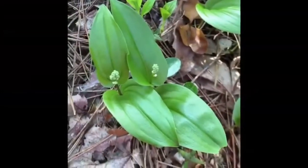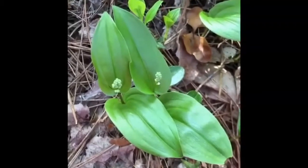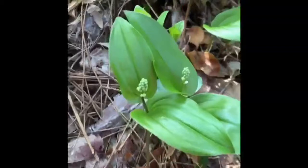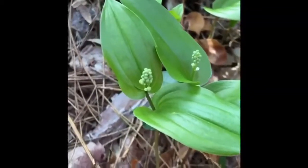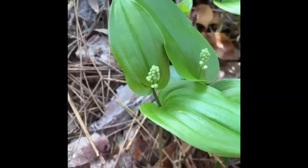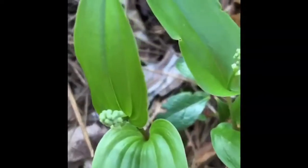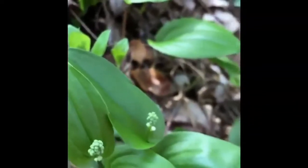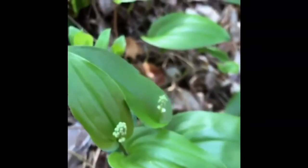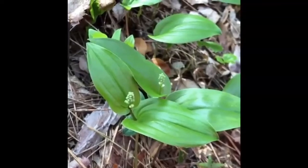Another spring flower that we are finding right now, and it is May 25th today when I film this, is the Canada mayflower, also known as wild lily of the valley. This flower head here is just starting to be ready to open. It was kind of in a bit of a cone shape, but they are in the lily family, and they have these couple of leaves, sometimes 2 or 3 separate leaves that are heart-shaped at the base. You can see that there, a little bit heart-shaped, but a fun little flower that these leaves actually just came up the other day. You can see that little cone of flowers is going to open up here pretty soon, and those flowers are also white, our Canada mayflower.